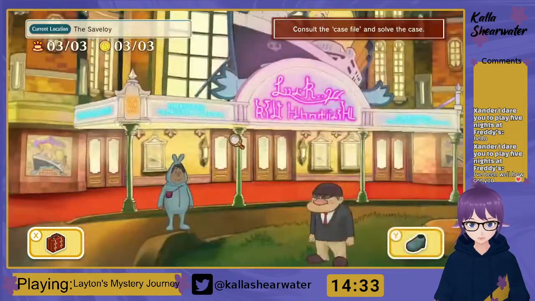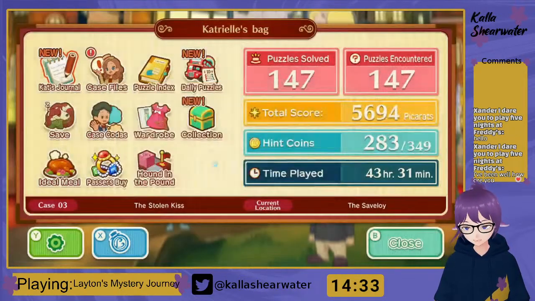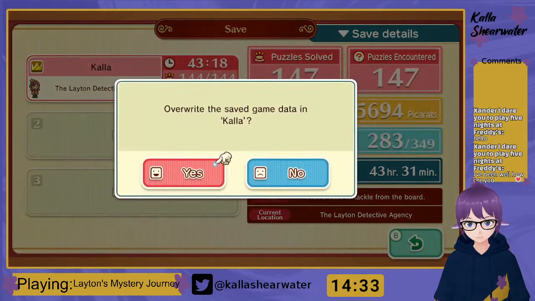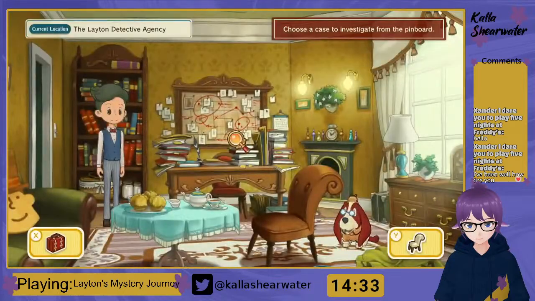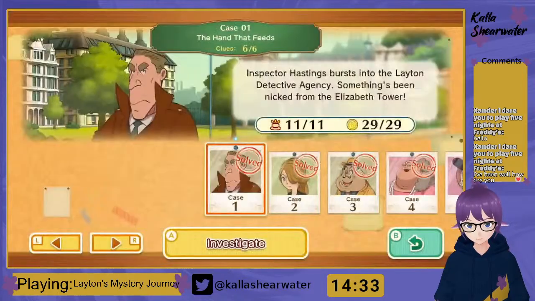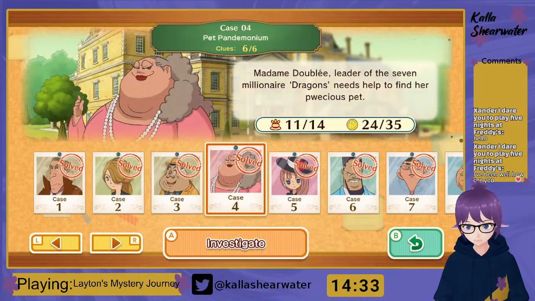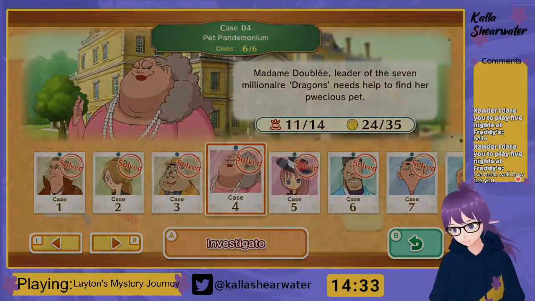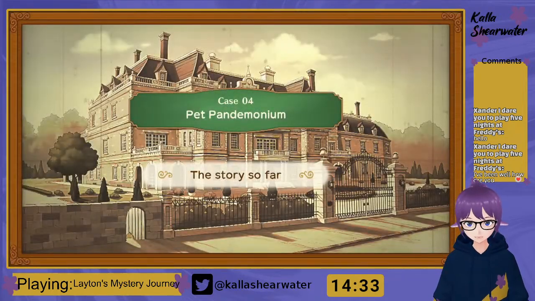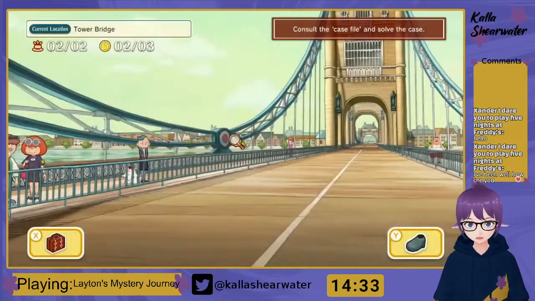There isn't a goodbye bike to any other place here, which means I believe that we're done with the extra puzzles in here. Yep, confirmed. Right, we've got 3 more puzzles to find. Madame Dublaise. Pet Pandemonium. Oh yeah, there's more places other than the Madame's.